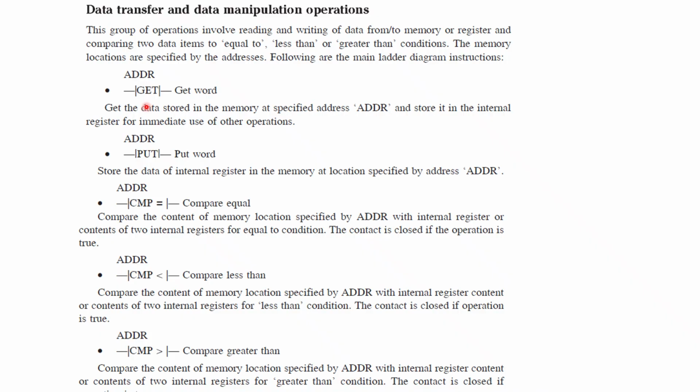We have inbuilt functions like GET, which gets the word, and PUT, which puts the word, then compare equal, compare less than, or compare greater than. These are all readily available blocks in the PLC which perform the data transfer and data manipulation functions.